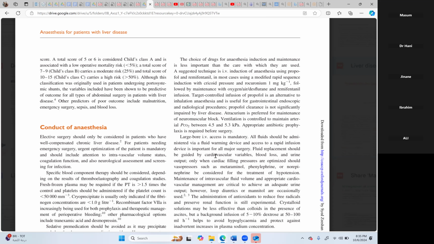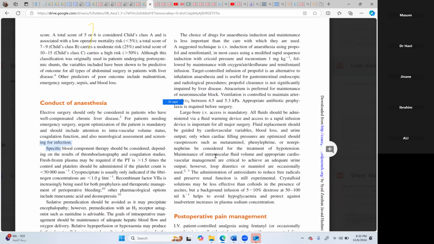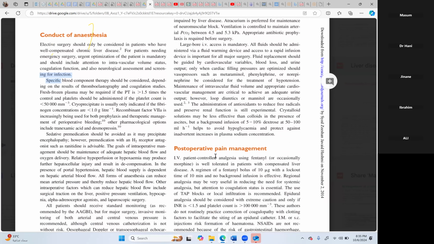So you should know the anesthetic and normal medications which can cause liver damage. One of them is anti-epileptics. Another is chemotherapeutic agents, and immune suppressants. So they can damage the liver. Whenever you are taking the history, you should also take care of these things, okay.